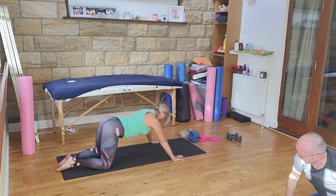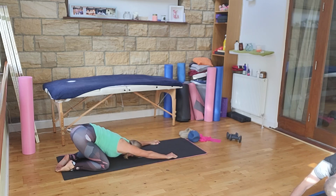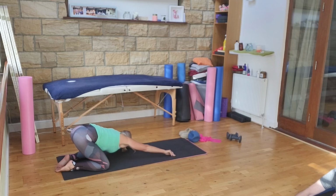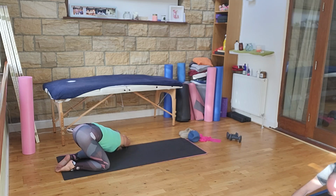And then just take a nice wide child pose just for 30 seconds. Gently walking both hands round, reaching the top and over the bottom one. Take a breath in.